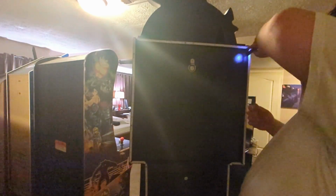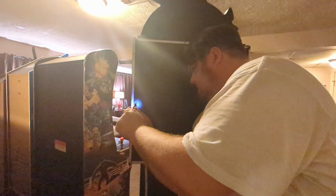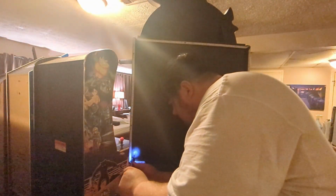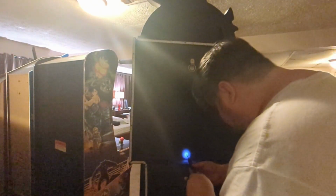All right, moving to the back of the machine. What you want to do first is take off the 9 screws that are in the back box. Make sure you save these screws. You will need them again.